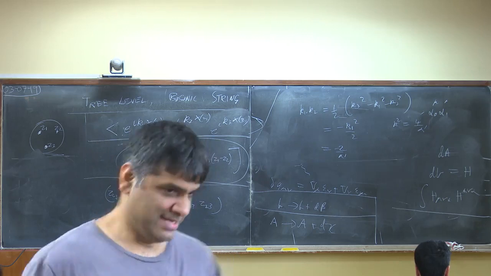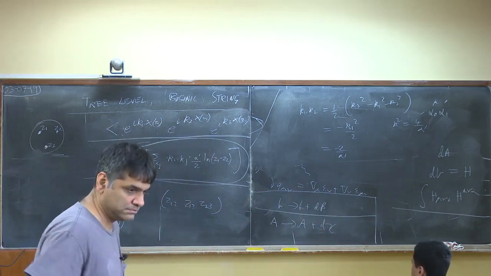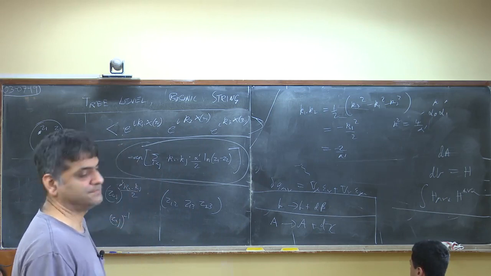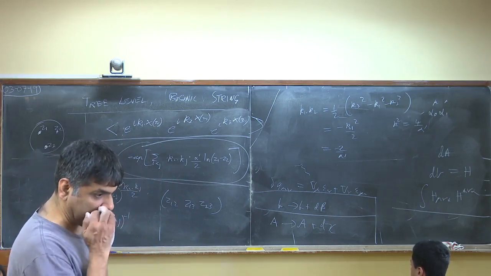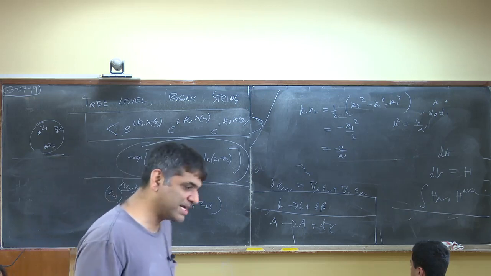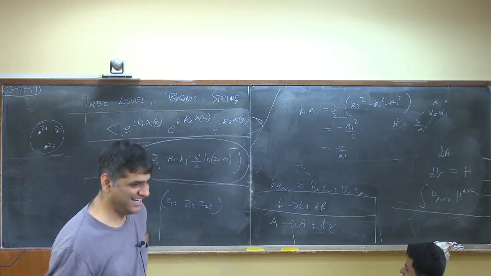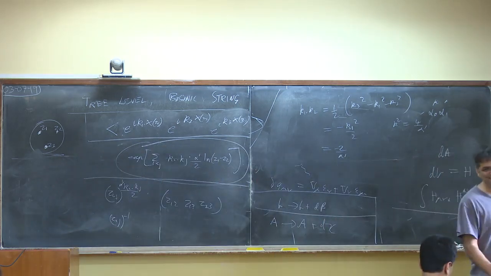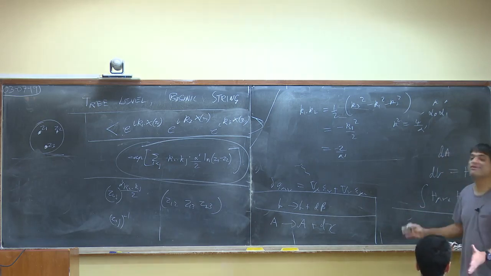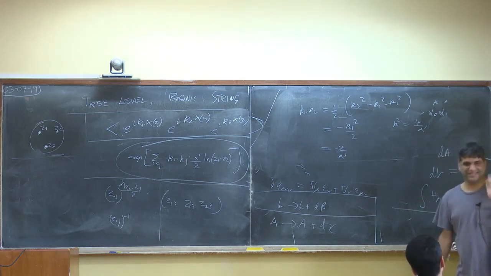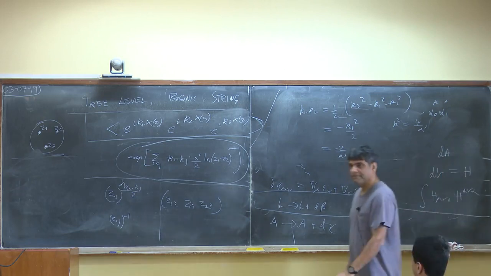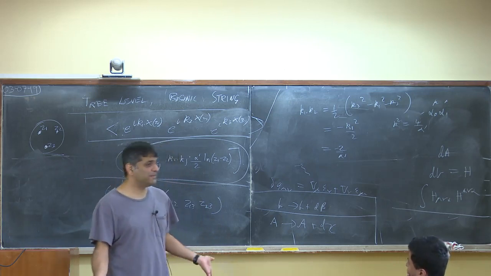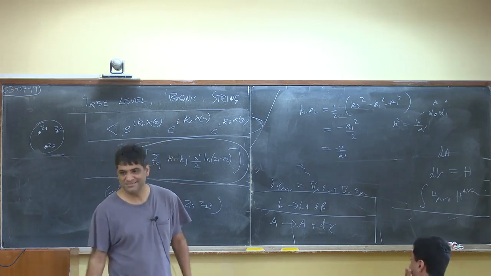Now for higher point functions also the same statement holds, that it is independent of the position. It will always be true. Sometimes we will check it, sometimes we will just use it. But at least the first few rounds we'll check, just so that we start getting used to it. All good? So the 3 scattering amplitude is pretty boring. It was 1. What else could it have been? It was a number.